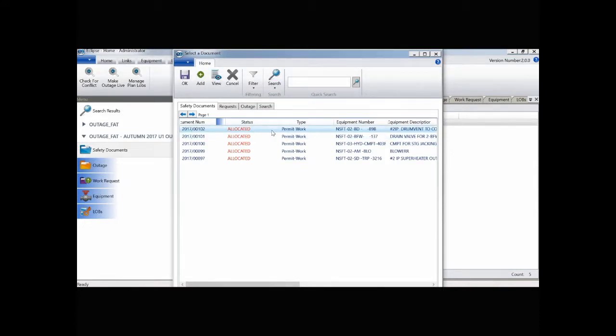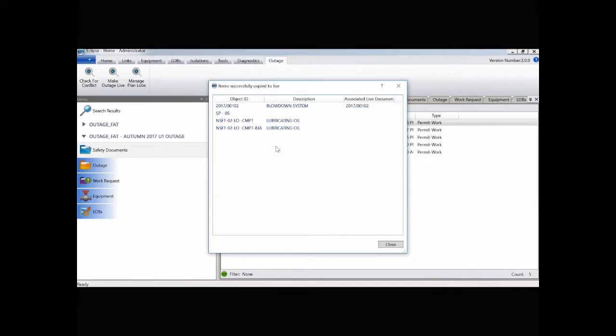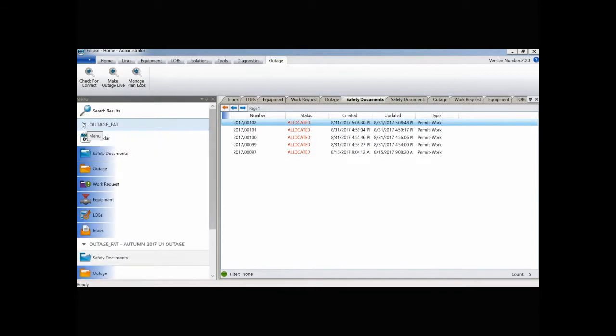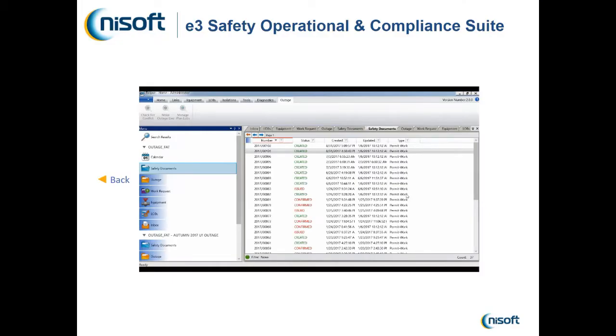So we can select to commit either one of these work permits into the live system, or we could select a group of them and commit the entire group over to the live system. It'll give you a little report of what it's actually created, and then if we go into the live system, you'll see that we've now got X number of created safety documents, which is that work plan that we've set up. Now again, we can use that again and again if we want to. It's a template once it's set up. The idea is that you can update it for any new outages that are coming along and reuse it. So you set it up one time and you don't need to keep reinventing.